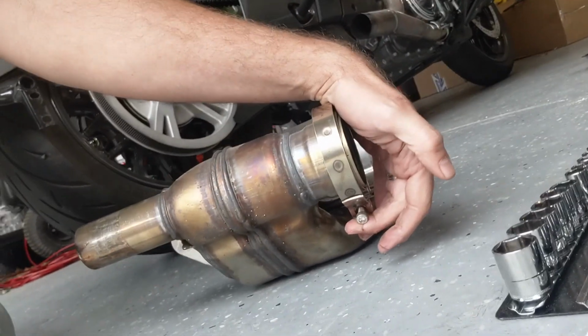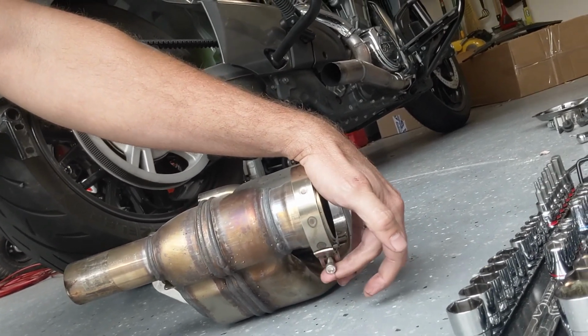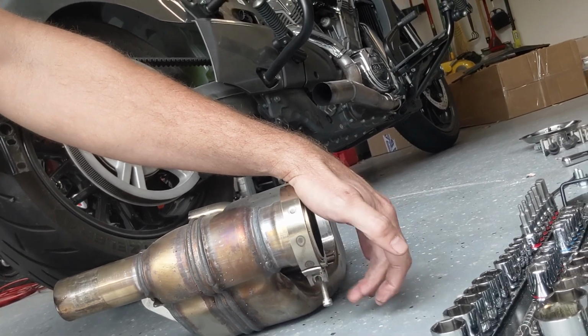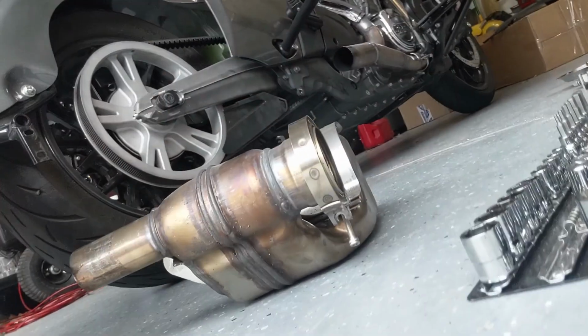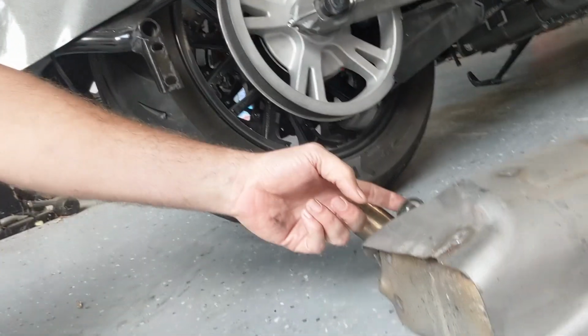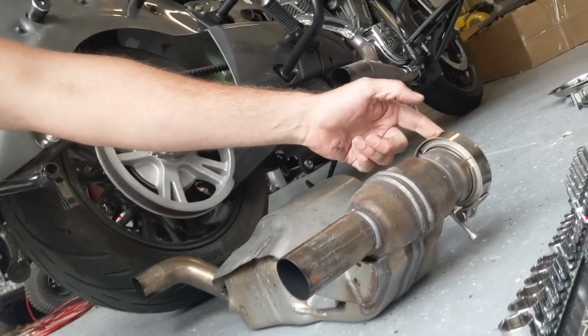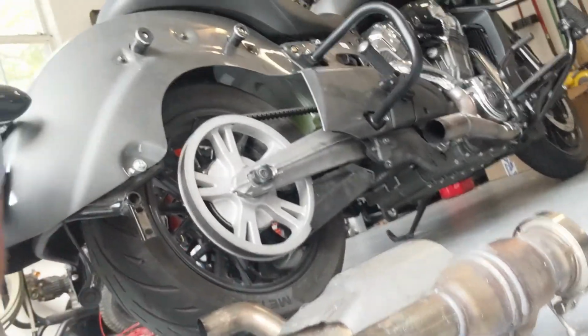And you can see that there's an Allen bolt that's here that holds this clamp in. It's a 5mm Allen bolt. You literally just unscrew it to the point where the bolt falls out of the hole that it's in. And you take off this bolt and you take off this bolt. And that's it. Other than that, it just falls right out. I put a couple of bricks underneath it just to catch it, but you don't really have to. The stickiness of the head pipe will hold it in, and then you just pull it right off. A lot easier to get off than the slip-ons, but that's it.